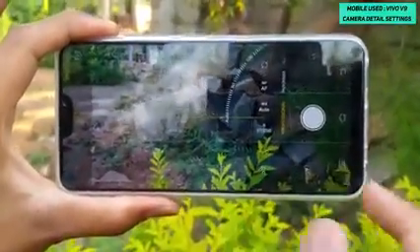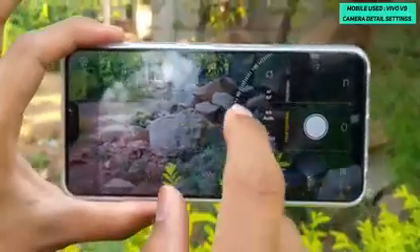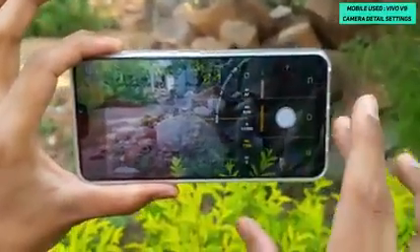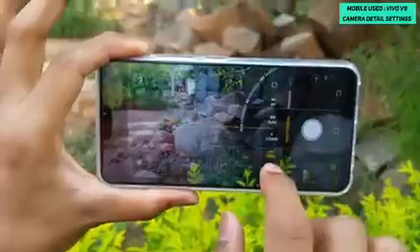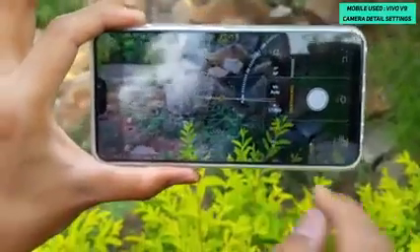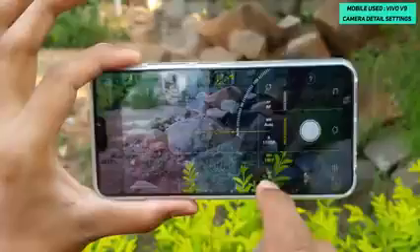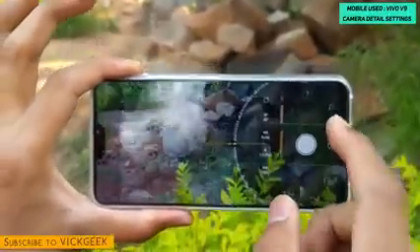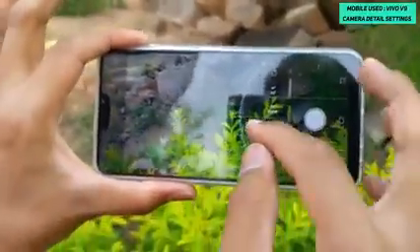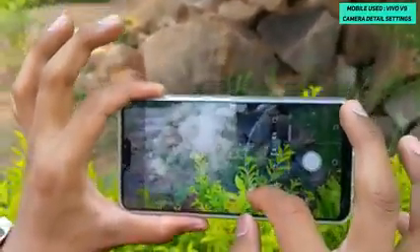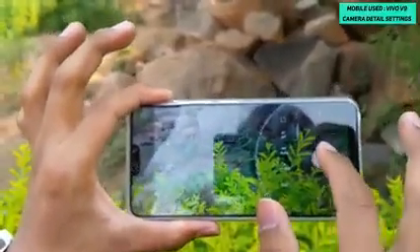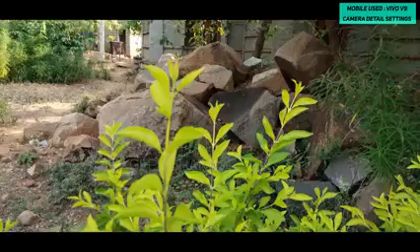The next thing is the ISO. I prefer to leave it on auto, and I suggest you do that because you get some grainy images if you keep changing the ISO, so let the camera decide the ISO. It will decide properly and give you the ISO value. So it will live show you what ISO it is choosing for this particular image. The next one is the exposure value. We can compensate the exposure value like this. Say that you are in a dark environment, you want to compensate the exposure value, you can just bring a little bit of light into that, without overblowing the image. You can just capture the picture to get that really nice image.